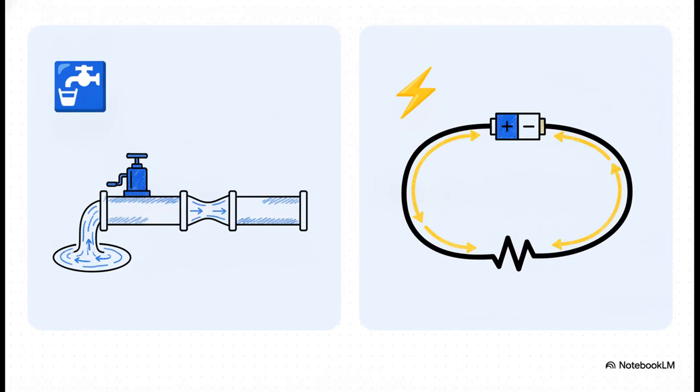It's fascinating because the behavior of electricity mirrors fluid dynamics perfectly. Think of voltage as water pressure. It's that driving force pushing the charge forward. Then you've got current, measured in amps, which is the actual flow itself. And resistance, measured in ohms, that's just like the diameter of the pipe. A narrow pipe restricts water flow, right? Well, high electrical resistance does the exact same thing to restrict current.